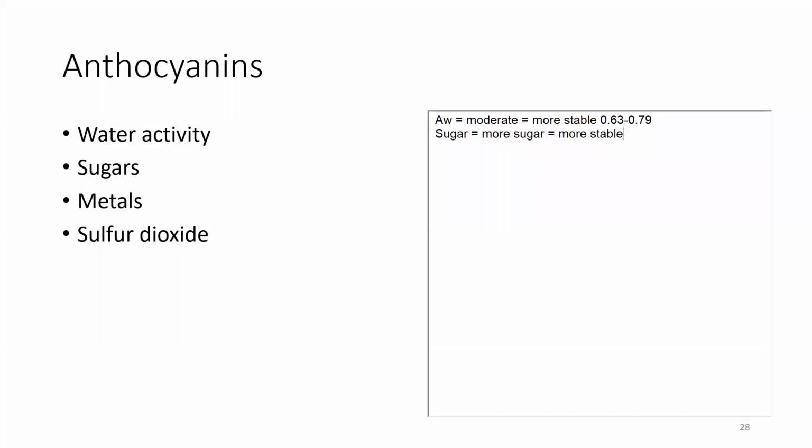When we have really, really low sugar concentrations, the individual sugars can differ in whether they're going to contribute more or less stability. So you don't need to worry about that. At those low concentrations, just know that each sugar will behave differently, so you can't really predict it. But if we're just talking about total sugar, if we put a bunch of sugar in, it's going to be more stable, just mostly because of the lowering of the water activity.